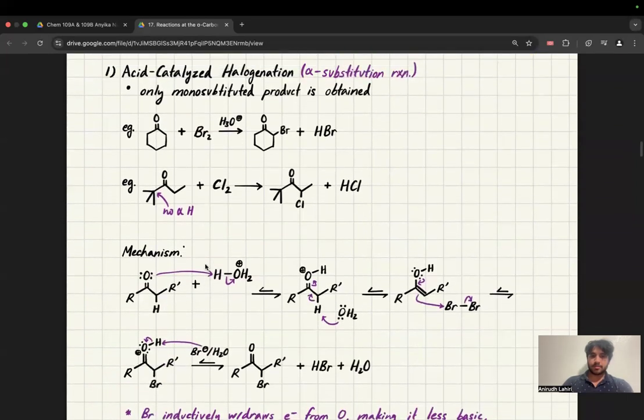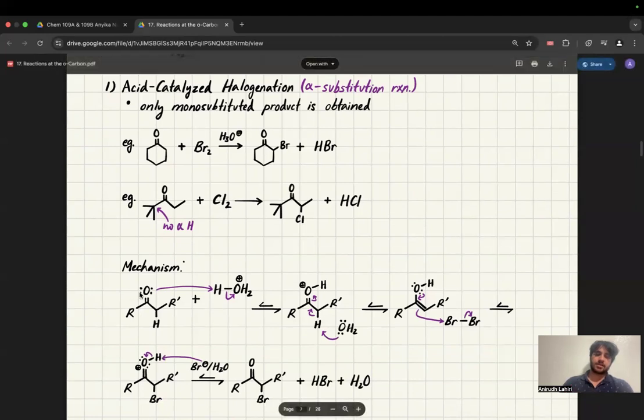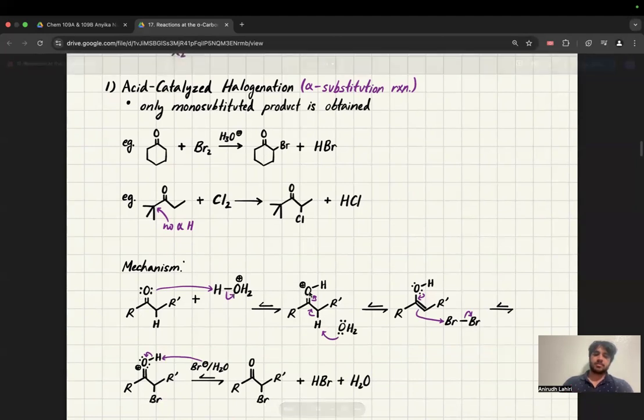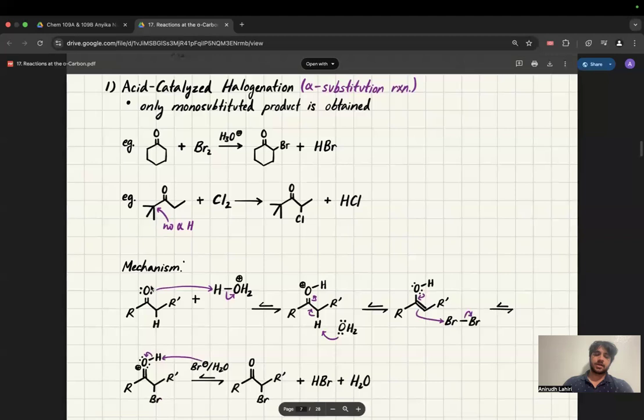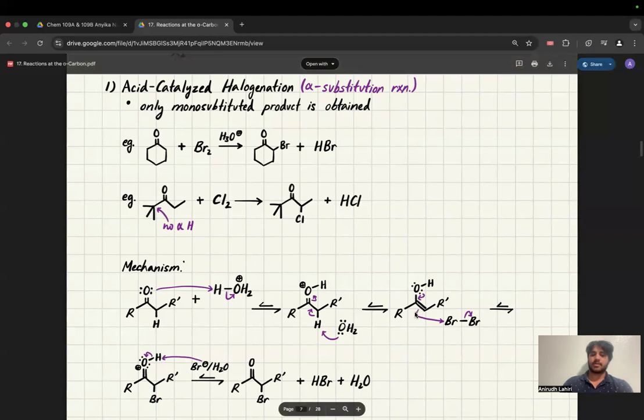Okay, so this is the mechanism for acid catalyzed halogenation. It's kind of what you expect. The catalysis is when we have a protonation at the carbonyl O, makes it really electrophilic, so we can attack this hydrogen and eliminate it. Even with a weak nucleophile, comes down, kicks up, comes back down, kicks off.